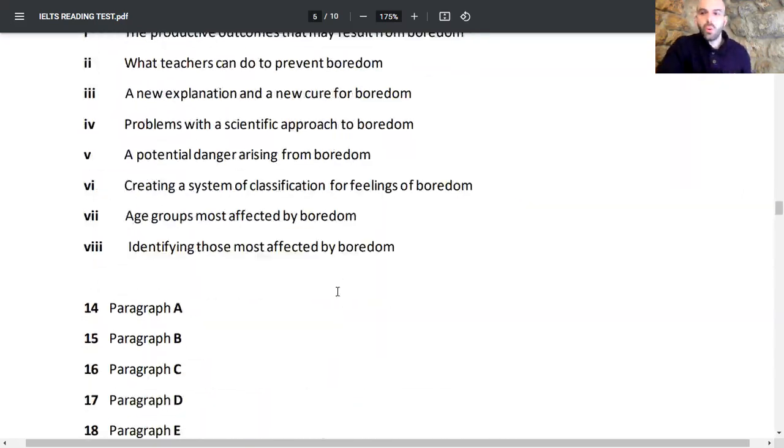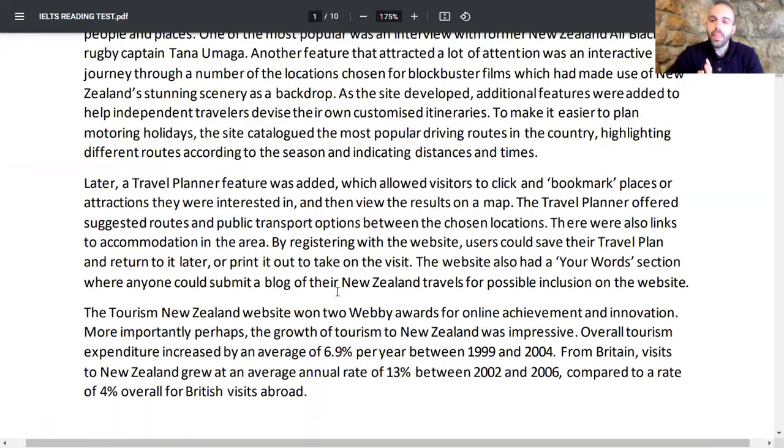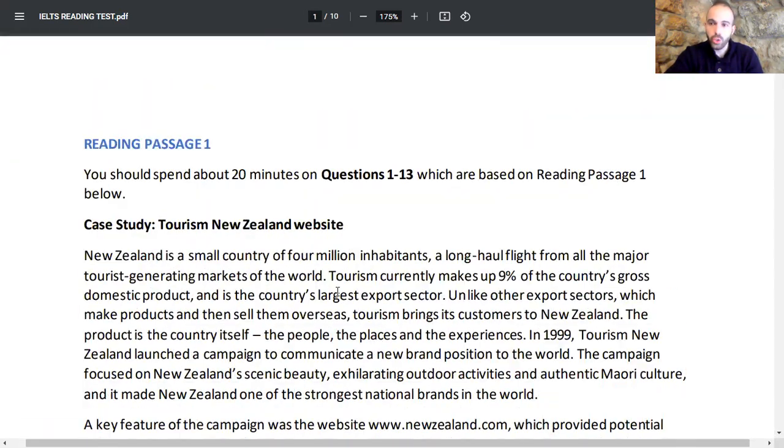So that's all. I have covered reading passage 1 and reading passage 3. I hope that you have fully understood the techniques I have showed you and all the key points that I have focused on or emphasized. Please try to go back to the video and test yourself. It's a mock test as well, so it's beneficial for you to score high in the IELTS reading test. I will post an additional video very soon about reading passage 3, and that's the most challenging one. I will explain more the multiple choice questions, which are the most challenging question type of all.